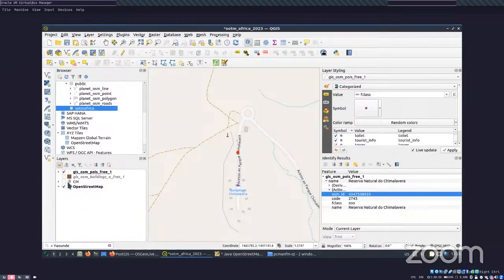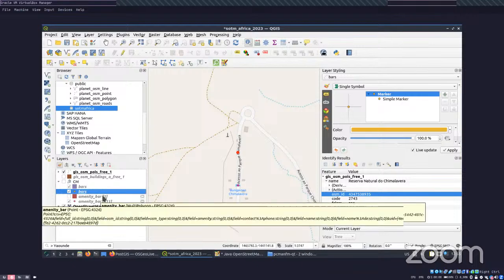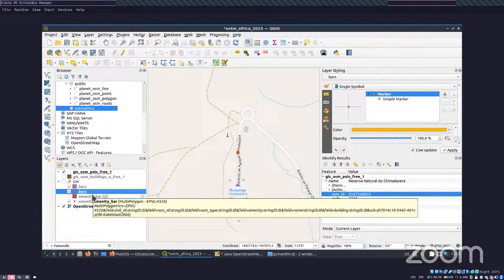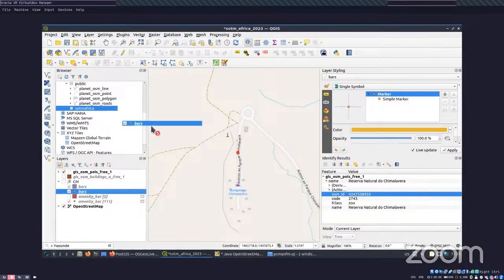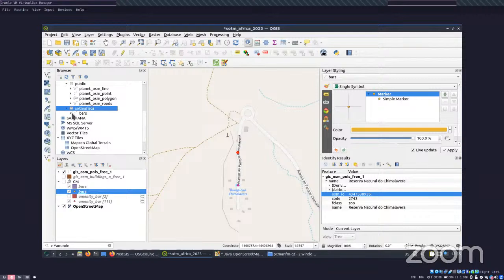Now, as we were doing the initial things, we have some bars here from Cameroon. I want to keep this in the database. I've prepared it, I've downloaded it, everything is done, and I want to keep it in a database. Quickly, I can just drag it and drop it on the SOTM Africa schema. And what happened? It's imported successfully, and now it's in my database.